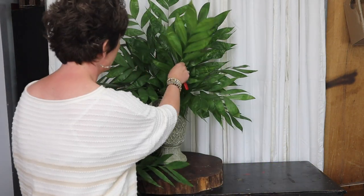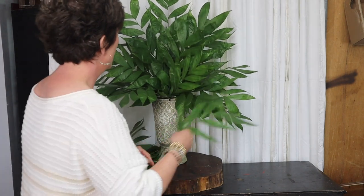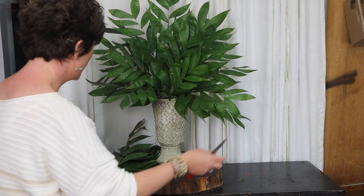So for any arrangement you'll ever do, this is perhaps your easiest arrangement. You're never going to find an easier arrangement than this, quite honestly, because it's just foliage.